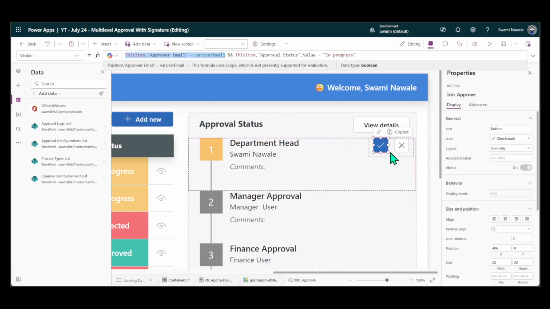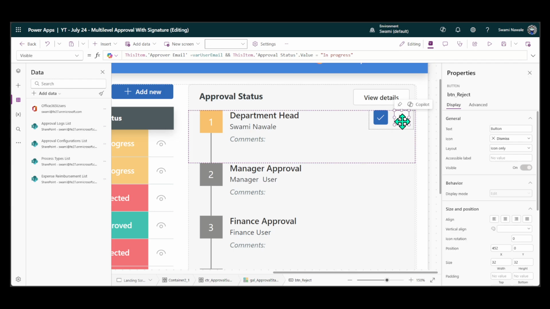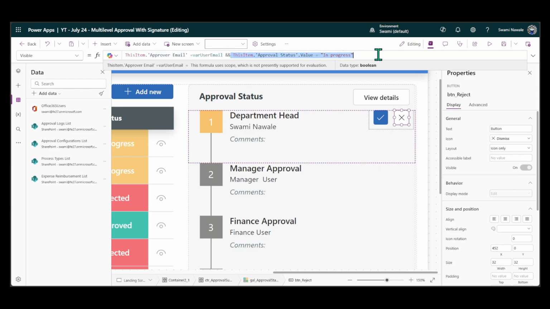That's why these buttons are displaying. For all others, the buttons are not displaying because currently that stage is in progress. So we are not showing all the buttons directly. The buttons are only visible if the current status is in progress. Same for the reject button, where approval email equals user email and status should be in progress.